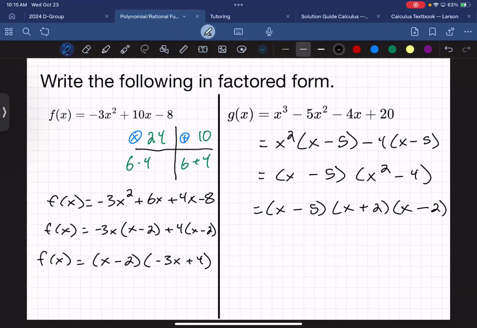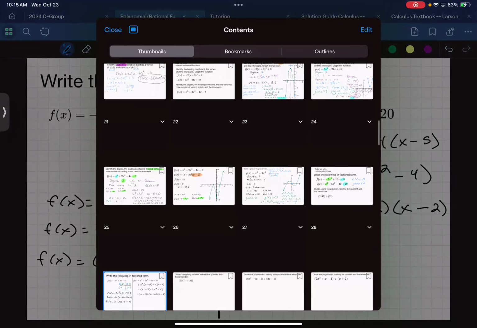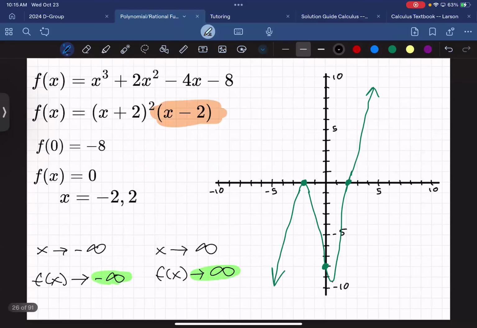Now, hopefully you also saw from yesterday why factoring is important. Why do we like the factored form? So when I went yesterday, we can look at the last one that we graphed. The factored form helps us identify the x-intercepts by just a glance, right? Because the nice thing about having it to where it's just x in the front, we're going to be able to say, hey, -2, +2.